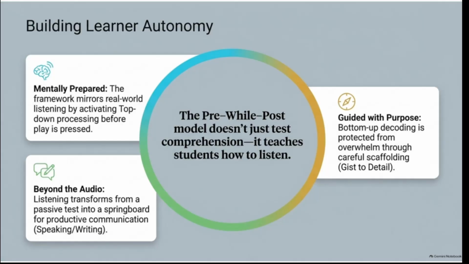They learn to predict. They learn to listen for the main idea. They learn to focus on important details. And they learn to use what they hear to communicate. So, the pre-while-post model is not simply a lesson structure. It is a way of teaching students how to listen effectively and independently.